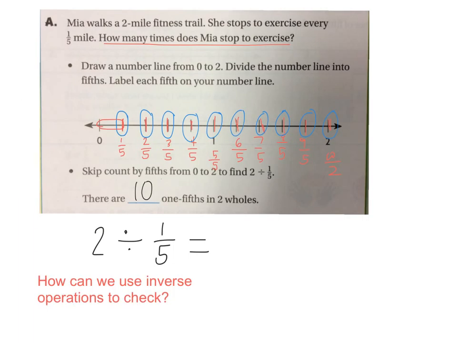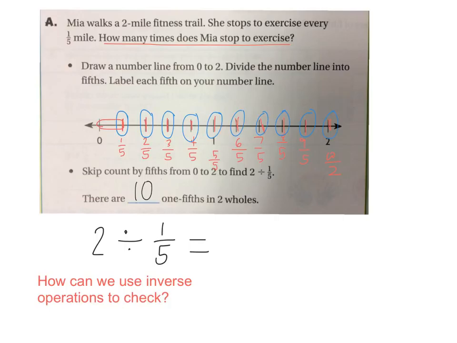So Arushi, I'm hearing you say that we're trying to figure out how many 1/5 size sections can fit into 2 wholes. So it's 2 divided by 1/5. Do you guys remember when we were talking about division of decimals? I would always ask you, is this a grouping problem? Are we trying to figure out how many groups there are? Or is it a sharing problem? Are we trying to figure out how many pieces or how many miles in this case are in each group?